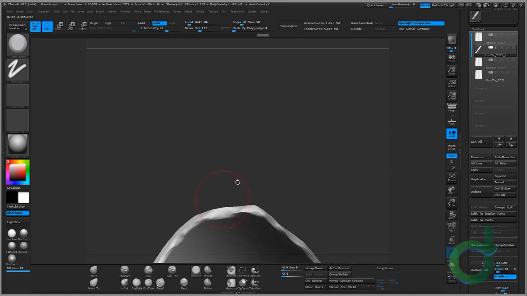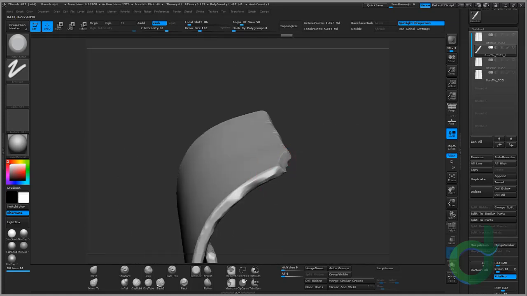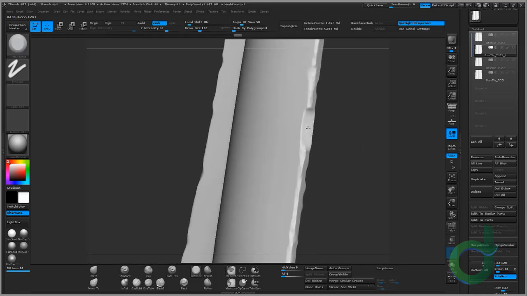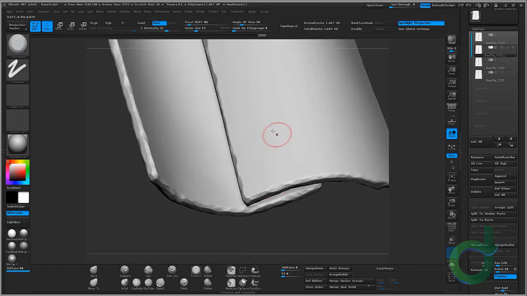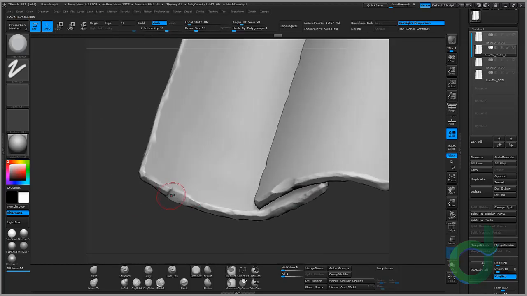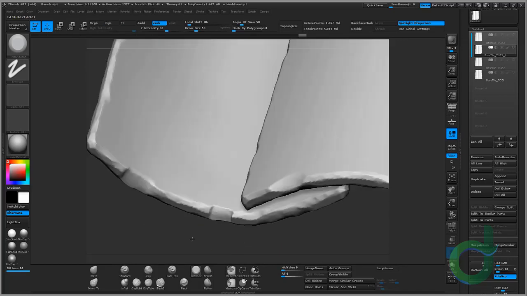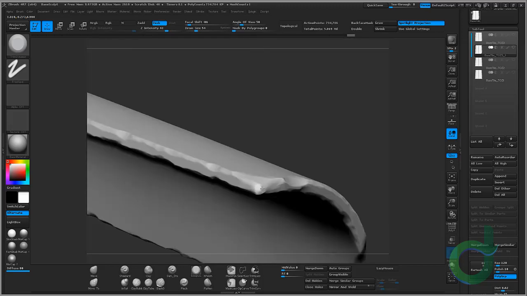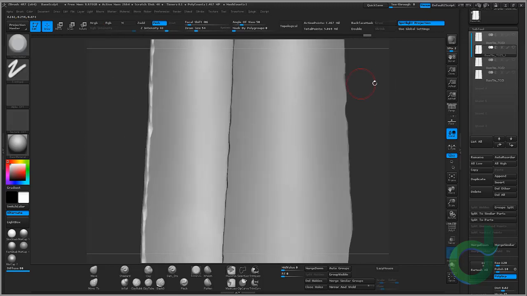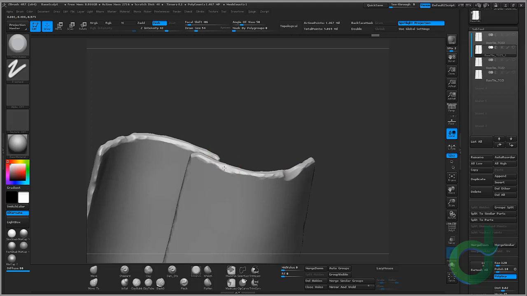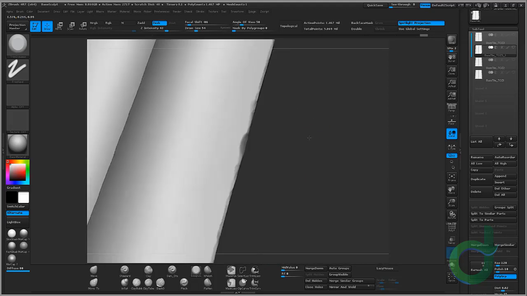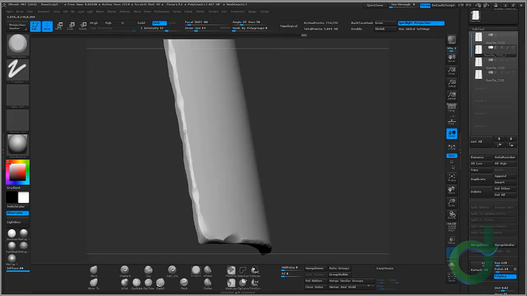For me, Marmoset Toolbag 3 has become my new main baking program, just because it's so fast to set up your cage and it's so precise and fast to bake everything, which I quite like. So I would definitely recommend it. If you are just a hobbyist or an individual, it can be a bit expensive to buy a license for Marmoset, but if you are going to do this often, it is totally worth it. I also use it if I bake normal models, for example. It is a really cool program.